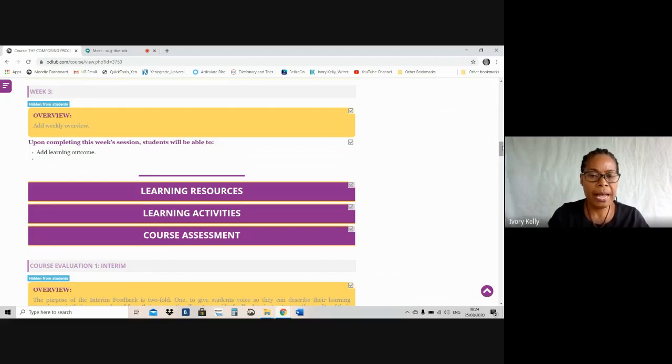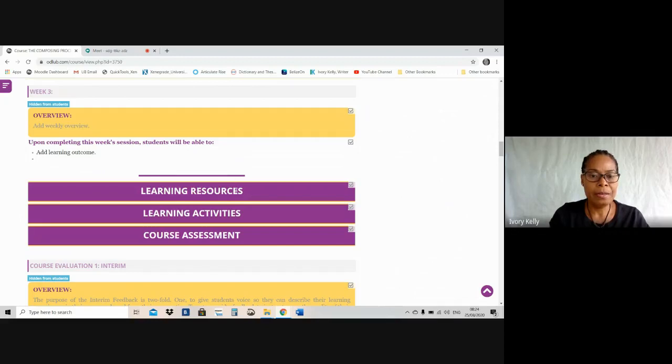But I have found for my courses that learning activities and resources often overlap. Often when you are presenting an activity to students, included in that are learning resources, so I have found these to be redundant or overlapping.